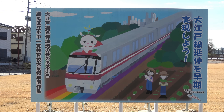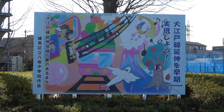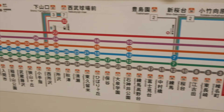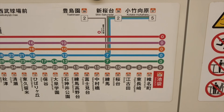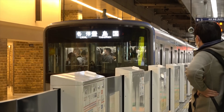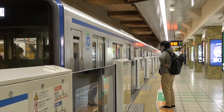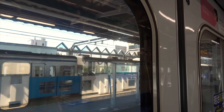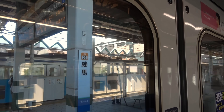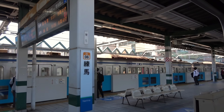There are six signs in total around the proposed sites of the new stations along the line, and some people donated toward their installation. In the Oizumi Gakuencho area, residents currently need to go to Oizumi Gakuencho Station on the Seibu Ikebukuro Line before continuing on to the city center. Nerima Ward estimates that if the 080 Line is extended, travel time from the station area to Shinjuku Station will be reduced by 19 minutes to 31 minutes, and to Ikebukuro Station by 12 minutes to 30 minutes. It is estimated that the increased convenience will increase the population along the line by approximately 21,000, raising expectations for further development. In 2011, Nerima Ward established an extension promotion fund, and the total amount has since increased to 11 billion yen, about $70 million.